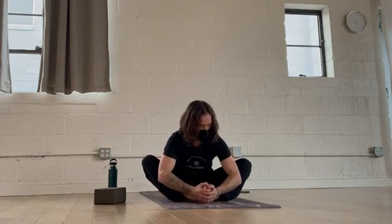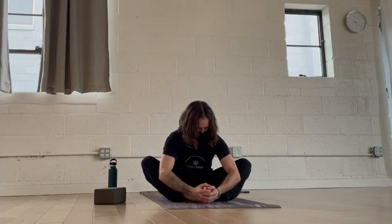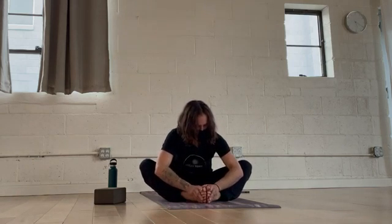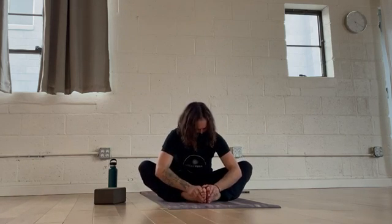And then we get three things, right? We get to extend the spine forward. Crown of the head reaches forward. We get to bow the spine so the chest moves a little closer to the feet. And then we get to let the knees just gently open the hips as they go down.